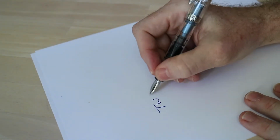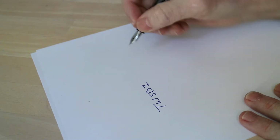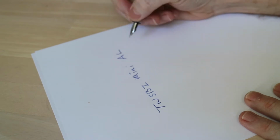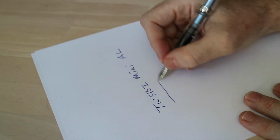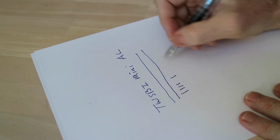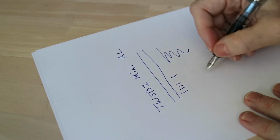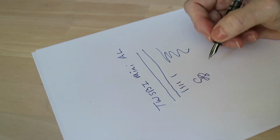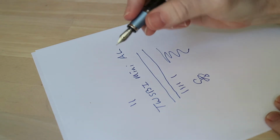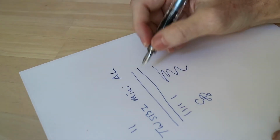And let's go ahead and get some paper here and just see how we can do with the TWSBI Mini aluminum. It's got a nice feel to it. It's laying the ink down very nice, no matter which way I go, up, down, sideways, scrolling. Like I said, this is the medium nib that I got on here, so it's got a nice layering of ink.